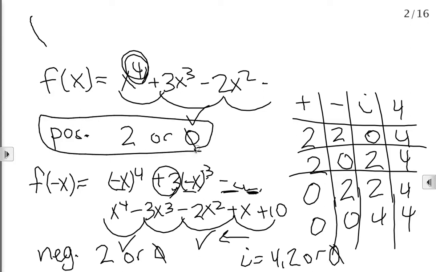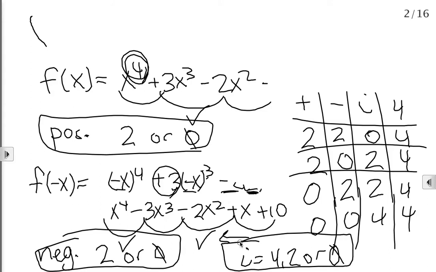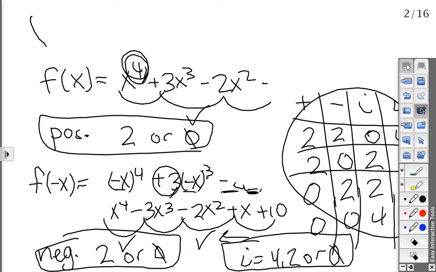Technically speaking, these are the answers to the question. It wants to know the list. How many solutions? Well, I could have 2, 2, 0, or 4, 2, 0. I accepted the chart for the quiz because I wanted you to at least show me you knew how to use the chart.